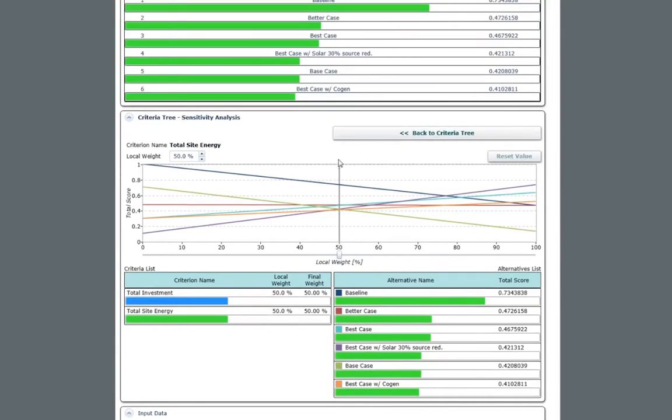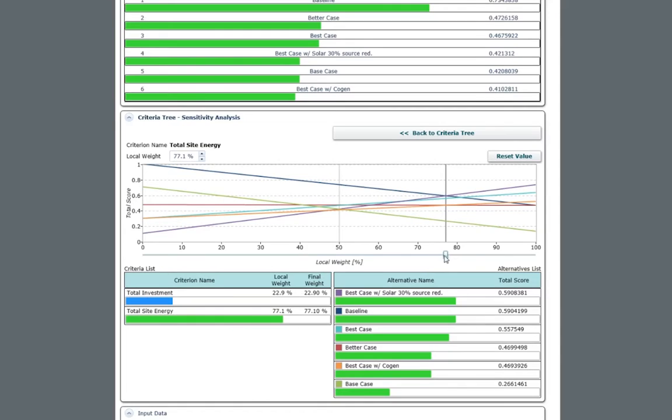But right now, this is sitting at 50-50. On the energy side, we're looking at a weight of 50, and if we go to the far right, what we're saying is energy is more important. Now, as I move this way, look what's happening. Well, a lot of things. I'm going to stop right here at this cross. So one of the things we see is that the weighting on the sites comes up and the weighting on the investments comes way down.